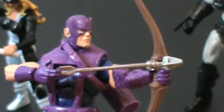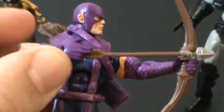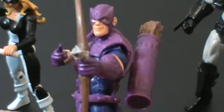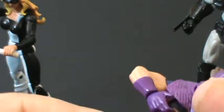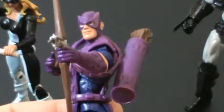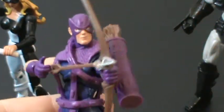Not just because it's a great figure either. Now I finally have an affordable Hawkeye for my collection. I didn't get into collecting Marvel Universe until the original release of this guy was already very hard to find. So this is just great. I feel really lucky to have come across this.